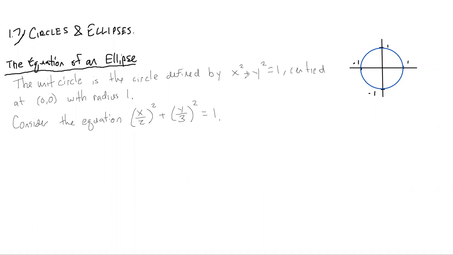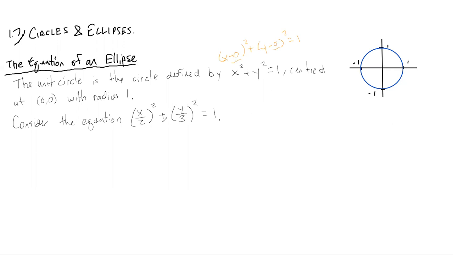We have a circle of the equation x squared plus y squared equals 1. That's the same as x minus 0 squared plus y minus 0 squared equals 1. So the center of that would be at your 0, 0, and the radius squared is 1, so radius 1. So we call it the unit circle. It's kind of at the default position, and it has radius 1. That's where the word unit comes in.